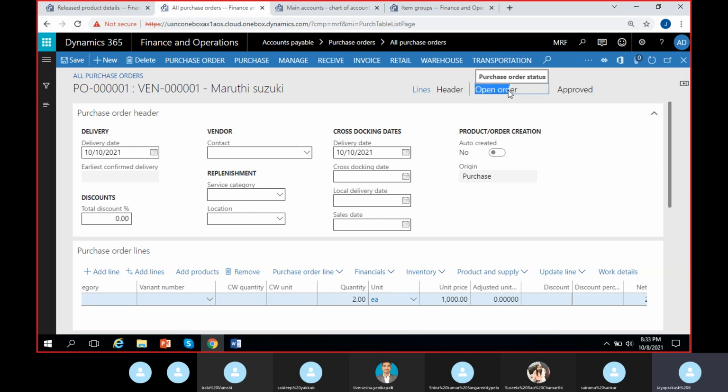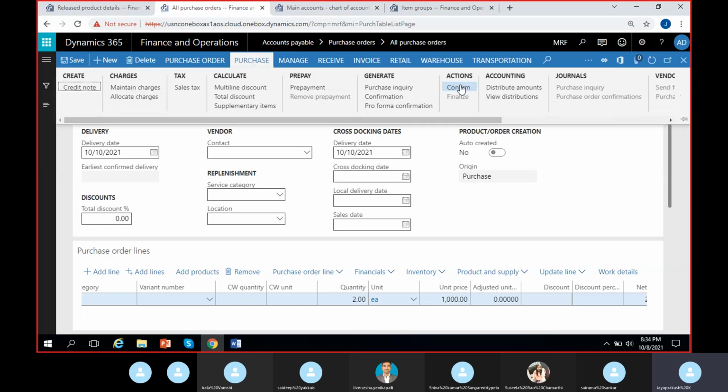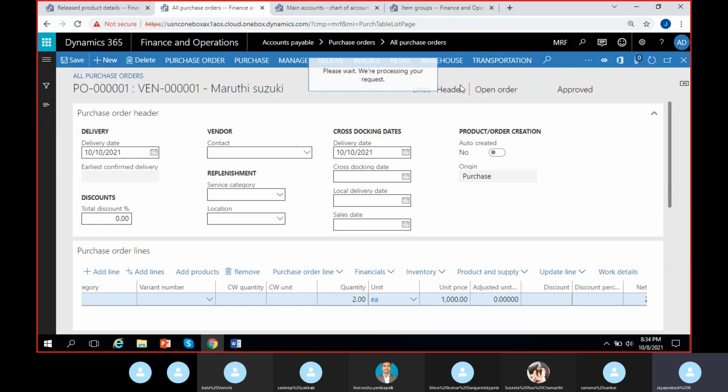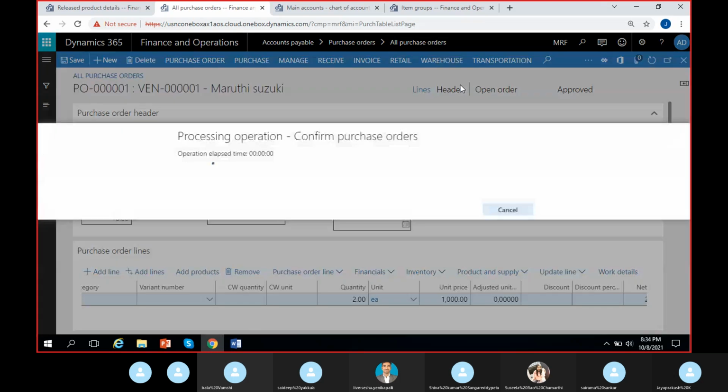So the initial status of the order is open order and I can see it is approved. Now I'll go to purchase and click on confirm to confirm the purchase order. It takes a while and it generates the confirmation.